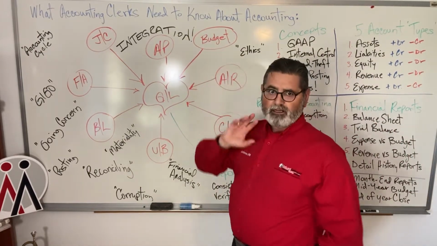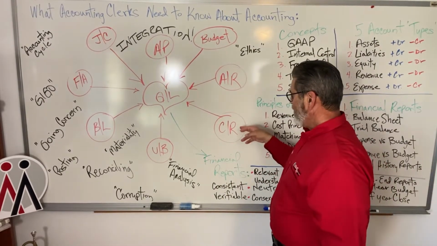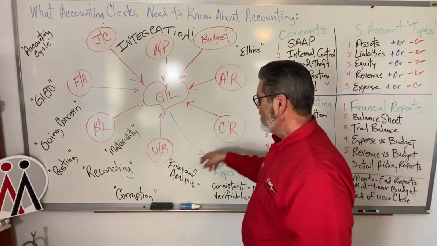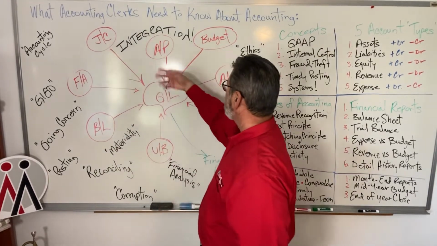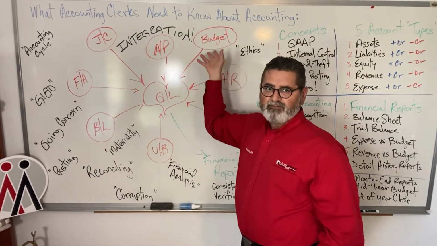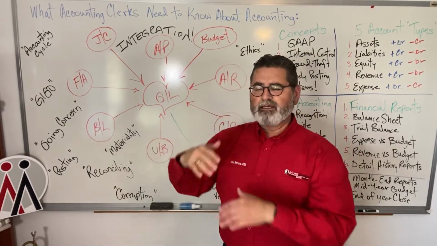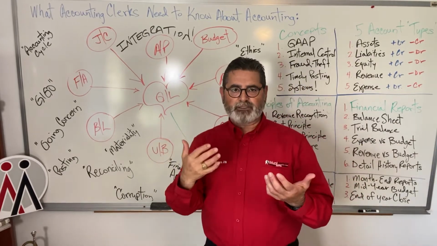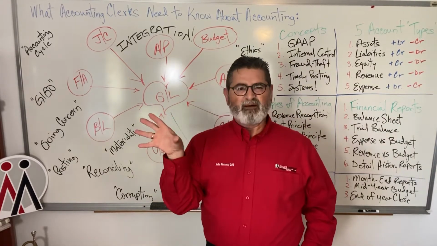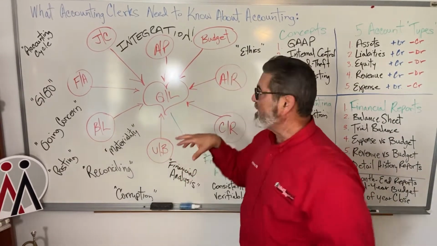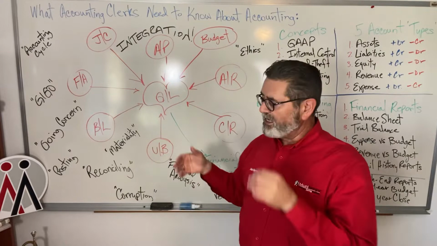So the accounting clerks enter information into the accounts receivable system, in cash receipts, utility billing, business license, fixed assets, job costing, accounts payable, and even in budget. Those are really not financial transactions, it's more like an overlay so that you can always see the budget versus actual. I actually forgot to put purchase orders in there as well because that's kind of a module, right? Purchasing creates encumbrances. It encumbers the budget, which shows up in the financial reports from the general ledger.